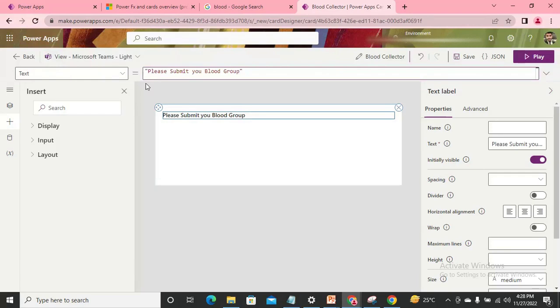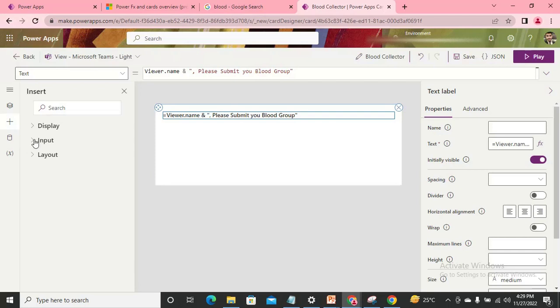And remember, in Power Apps we have one function, User, that can be used to get the user's details. But in cards we don't have the User function, instead we have the Viewer function. So we use Viewer.name. This function is used to get the details of the person who has actually opened this card. Now in order to get the details, I need some input from the user.